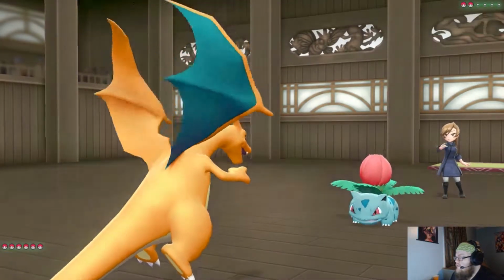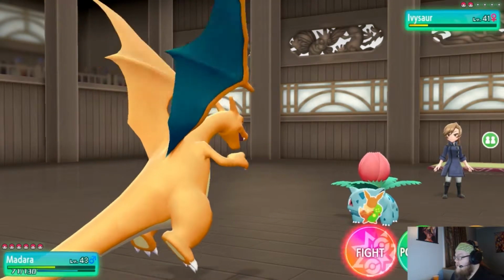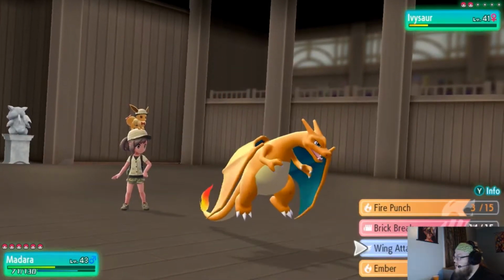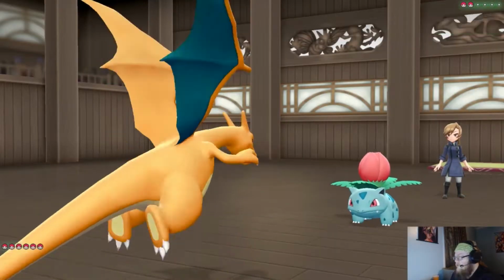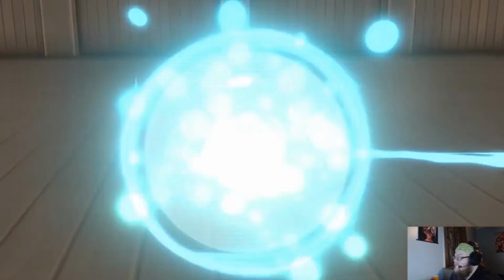Goes for another Solar Beam. Should go learn Sunny Day, my man. Save yourself a little bit of time there. We'll go for Wing Attack this time. Save those Fire Punches. So Ivysaur goes down.